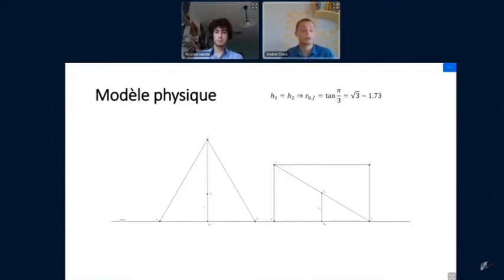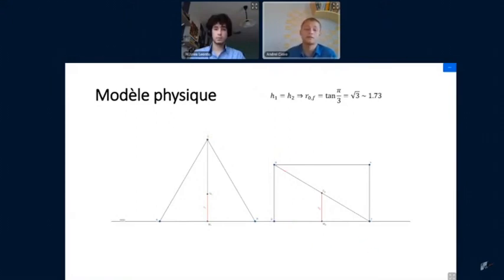The physical model. Using a probability distribution, we have proved that in order for the probability of the dice to land on a rectangular face to be equal to the probability of it landing on a triangular face, the two have to have the same potential energy. Here in the picture, we have a side view of the dice landing on a rectangular face on the left and on a triangular face on the right.